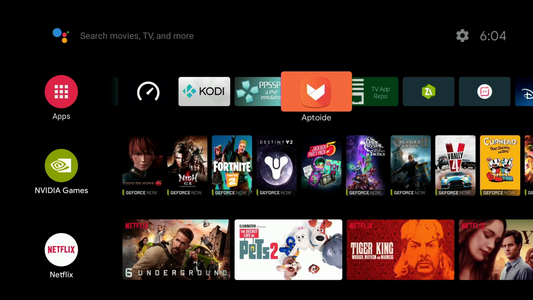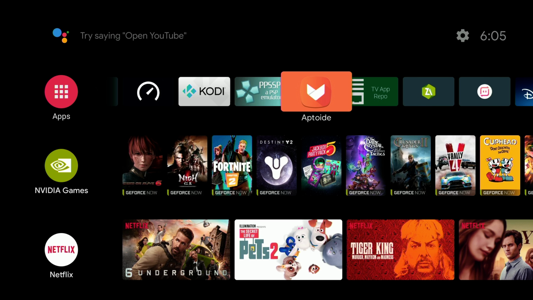Okay, so what we're going to need to do is go to APTOIDE. If you don't have APTOIDE installed on your device, which you should if you've been following me, I'm going to leave the link to download it in the description, where you can download it and just use the USB to transfer it to your Nvidia Shield TV, or you guys can head over to my file link and download it. I didn't want to go through the whole process, making the video longer. Also, make sure you guys install the Stadia app on your phone.